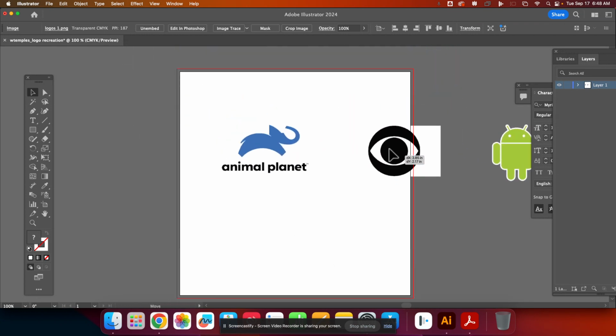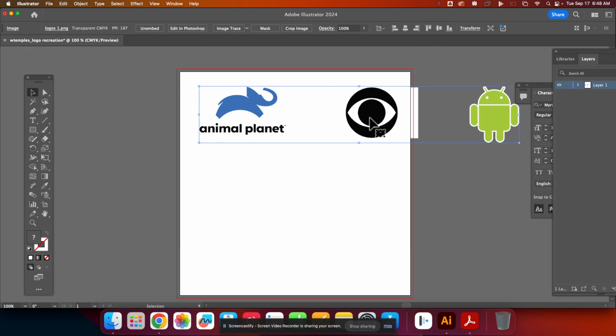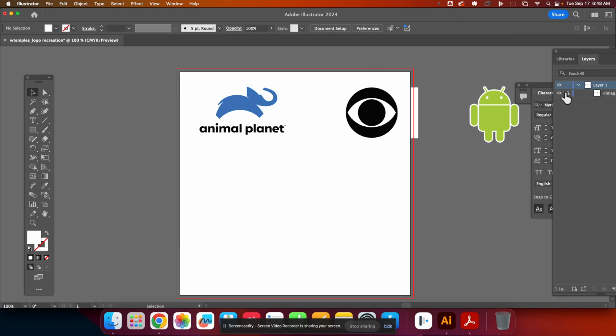So we're going to place it right here. Once it's placed on here, I'm going to lock that layer so it doesn't move. I'm going to trace over this first one, okay? So I'm going to lock that picture layer, the one I just placed on here, so now it won't move. All right, so with this first one, I would use the pen tool.